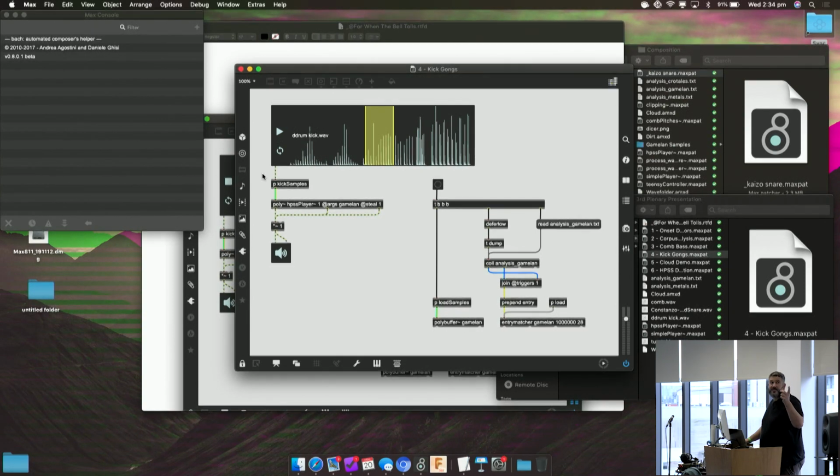Whenever I give it audio, in this case audio from a bass drum trigger, literally on a bass drum, whenever it hears that audio, it takes the loudness only and finds the nearest one from the database, and compensates for the difference in volume. So if I need negative 16 dB and the closest one is 15, I compensate the volume. And then I also zero out the pitch, so I normalize the pitch to a neutral note. And then I choose one of the pitches from the comb thing from earlier. The comb thing makes a pool of notes. So now every time this bass drum trigger hits, it will trigger one of these. So you get something that sounds like this.